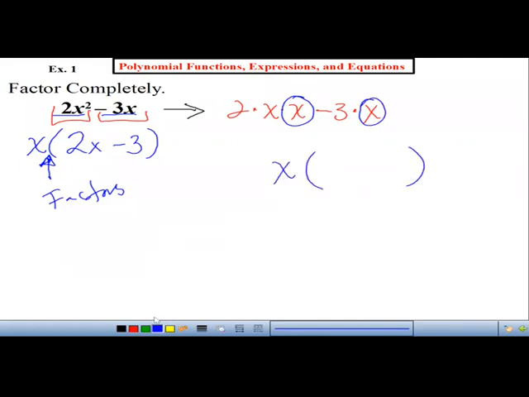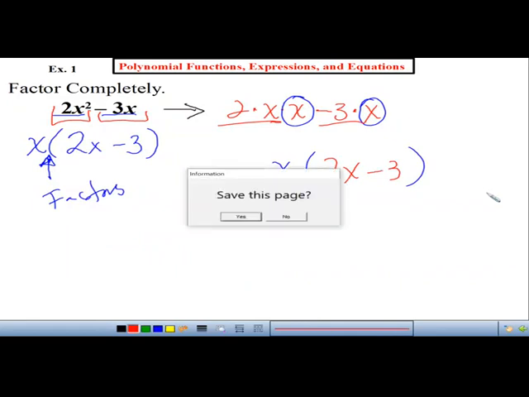All right. So if we took out the x, what's left over here? 2x. What's left over here? Negative 3. Once again, when in doubt, factor out. Does that make it a little easier? Yes, Mr. Q, I love these. All right, good. Let's move on.